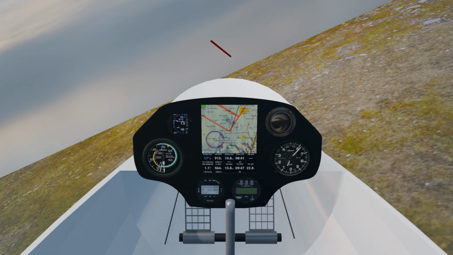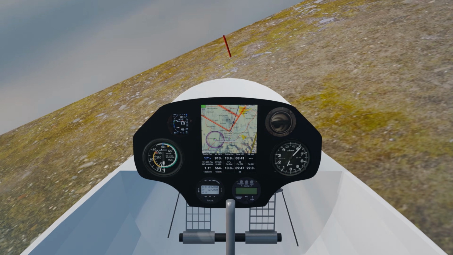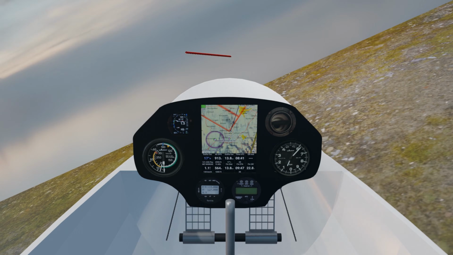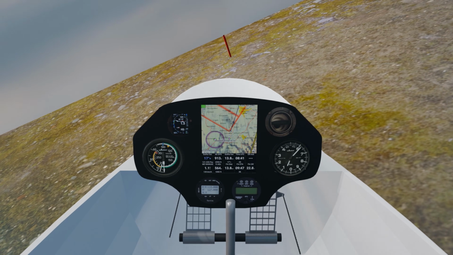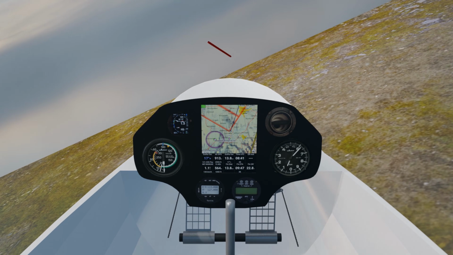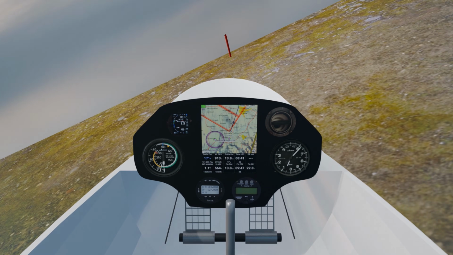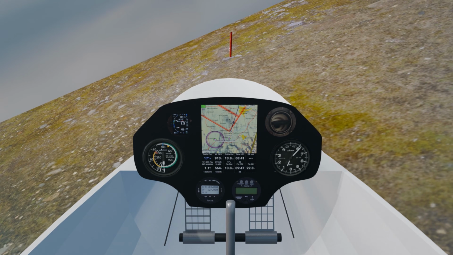Let's examine how this affects our attitude. The glider yaws around its local axis, and the yaw string correctly indicates the direction we are flying. To compensate, we simply use the rudder to center the yaw string. Once it is centered, our aircraft is precisely pointing and flying in the same direction.